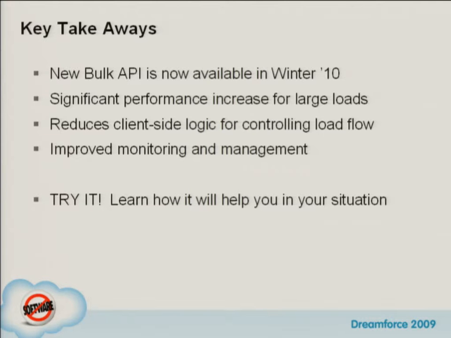Bottom line, it is now available. It is GA. It is in Winter 10. The new data loader is there. You can download it yourself. It provides not only, and the second bullet is really why we're doing it, the ability to allow high volume loads to happen. A side effect happens to be that it becomes much simpler on the client side. It's a much simpler API to use when it comes to error handling and retrying when you're dealing with large volume situations. And it provides this additional capability, this initial dashboard for monitoring the API, or the bulk import jobs, which will give you that.